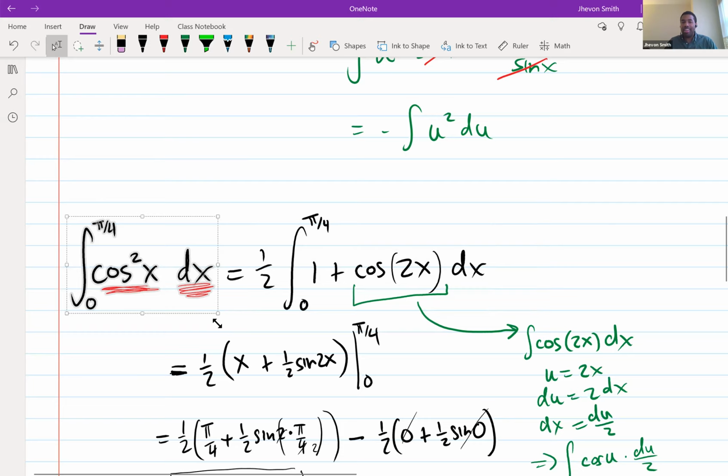It's easy because everyone who's seen it knows that this is the strategy, and in the grand scheme of things, it's not that hard. But if you've never seen it before, it's going to be hard to actually figure out that this was the route you were supposed to take, the half-angle formula. Who'd remember that? Well, Jhevon told you guys to remember it, at least half. I'm sure virtual Jhevon told you to remember it.